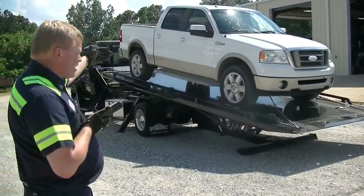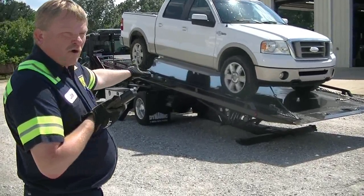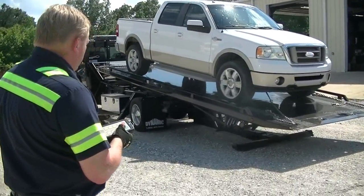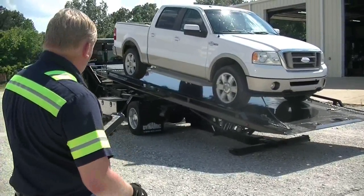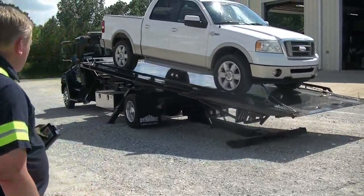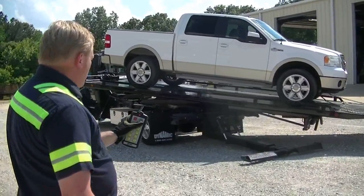Now we have the center of gravity back up, closer to the back end of the truck, to the rear axle. That's where the turntable is — the turntable is directly above the rear axle of this truck. So that's a really easy focal point: watch those rear tires to know where you are without having to stop and look underneath the frame of the truck. When we got it up this far, we switched gears again. I'm running on total idle here — not fast idle. It worked a whole lot easier, and of course you gain some strength. But what we're trying to do is show strength.